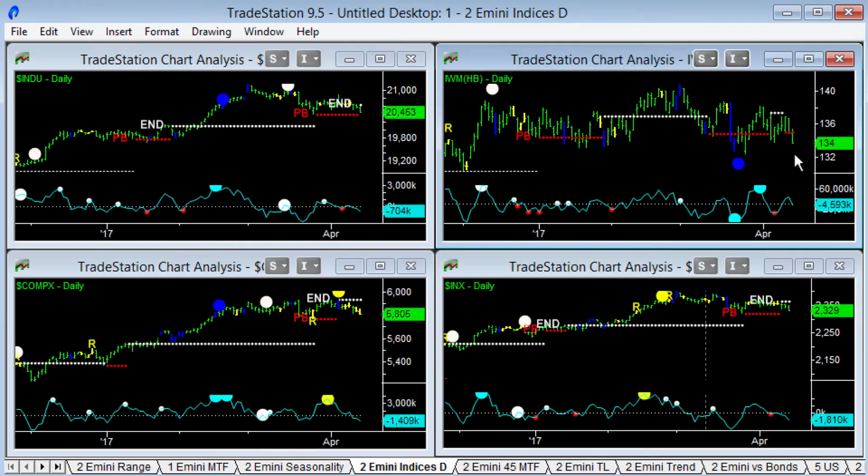The other thing that happened over the last few days, we had end of trends go off on all of the daily indices. So we've got the Dow here. End of trend's gone off the last couple of days. This is the NASDAQ, signaled last week, pullback to end of trend with a flush pattern. Here's the S&P 500, pullback to end of trend with those amateur bars showing the weak buying going into that end of trend, and a slightly different pattern on the Russell.